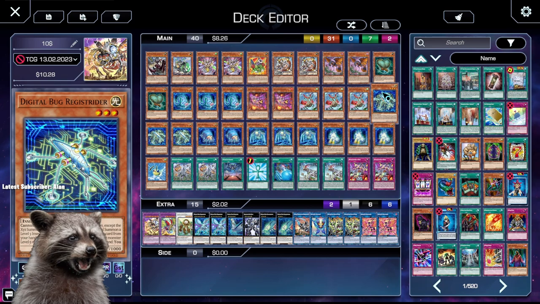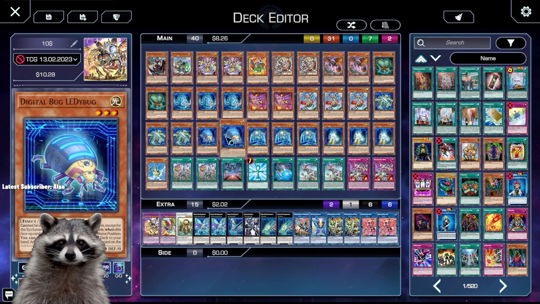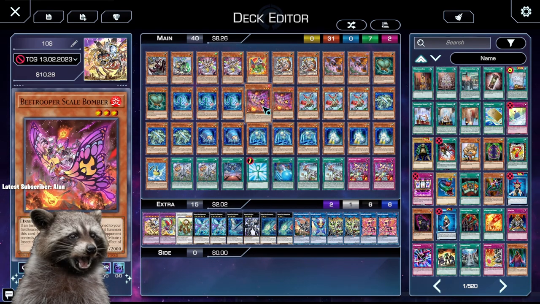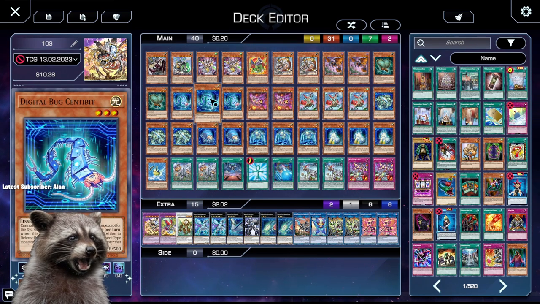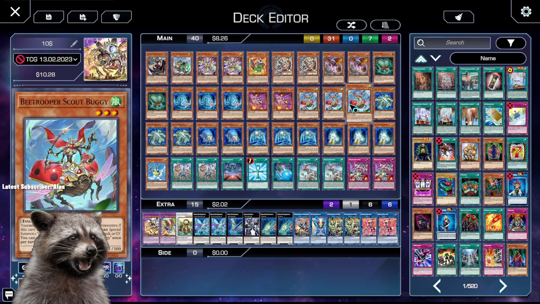Never saw Registrider, because there's genuinely a messed up combo. Say you have Registrider, Centibit, and Scale Bomber in your hand. You normal summon Centibit, special summon Registrider, use Registrider's effect, turn Centibit to defense, and then summon Scale Bomber. That's already three on board, but then Centibit summons directly from deck, which means you get Scout Buggy out for free, who summons another Scout Buggy. So that's immediately five insect materials on board.